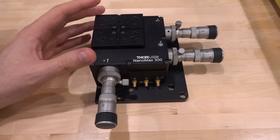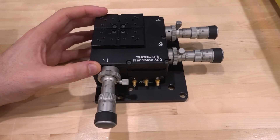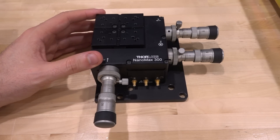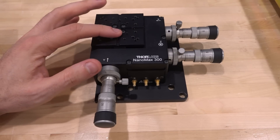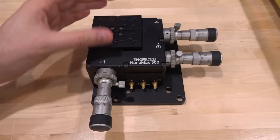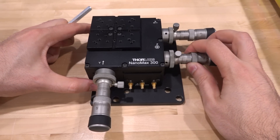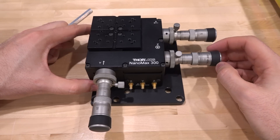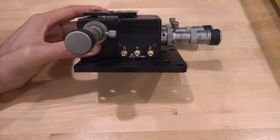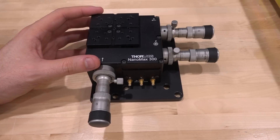So let's see if we can make this XYZ stage actually work. This is a 3D hybrid manipulator — really fragile, and you often have to buy a bunch from eBay just to make one working one because they get damaged easily. This plate at the top is connected to an internal structure and can move up/down, forward/back, and left/right — that's X, Y, and Z. For coarse movement you turn this screw; for finer movement this screw; for really fine movement you use the piezoelectric crystals inside, controlled with X/Y/Z voltages up to 75 volts.